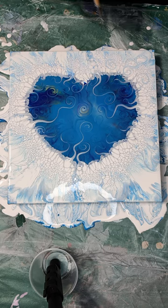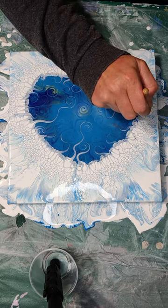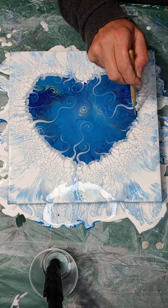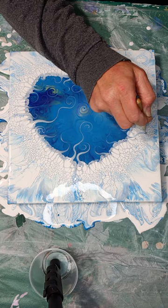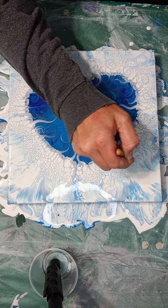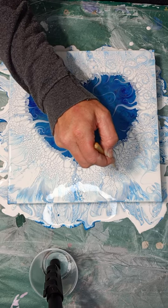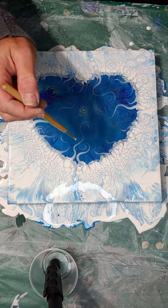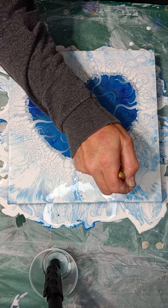All right, so I think I'm good with all my swirls on the inside. I think what I need to do is add my swirls on the outside. Now, sometimes I get stuck here and I don't have really a way to go this way, so I'll just start from the outside and go the opposite way.